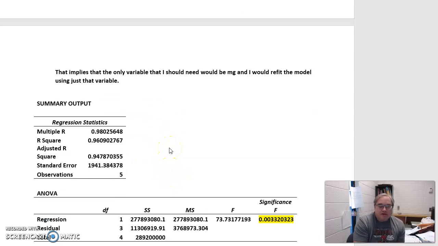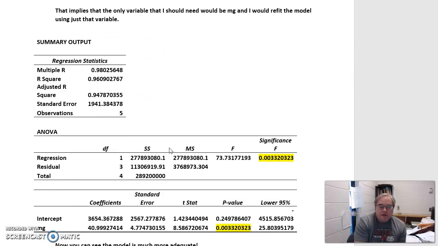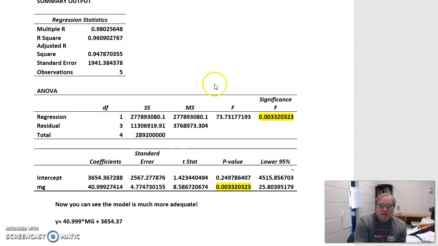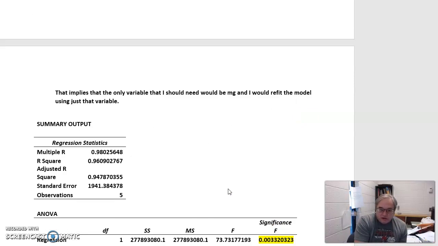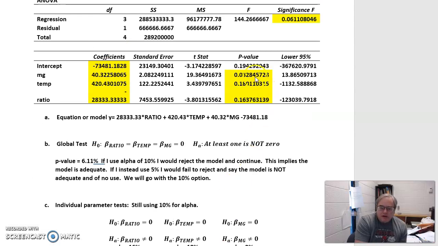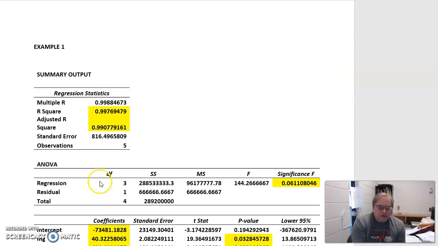If I refit the model with just that one variable, you'll see my significance level here goes way down. And this is the same because it's just one variable. And that's my new model. You notice how it's simpler. It's a simpler model, but it's way more adequate. The smaller these p-values are, the more important they are to the model. If I come back up here, I can look at this and tell right away the best variable for prediction is this one here because the p-value is the smallest. Okay, so that concludes model video 1.